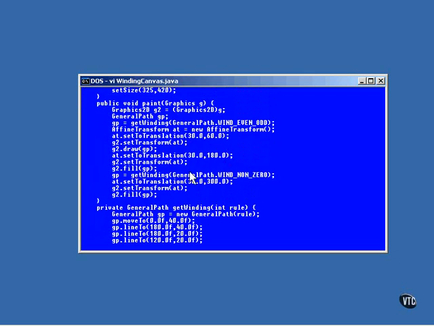A second general path is constructed, and this time the winding rule is set to non-zero. That is, if the puncture value is 0, the value is outside the figure. If it is 1 or greater, the pixel is inside the figure. And this has a direct effect on the way the second call to fill performs its job. Here's what happens.